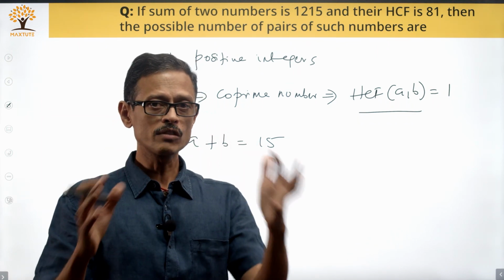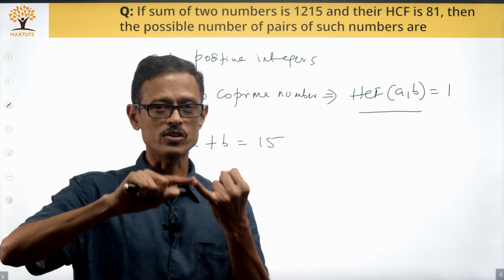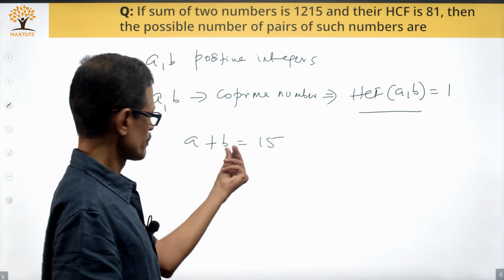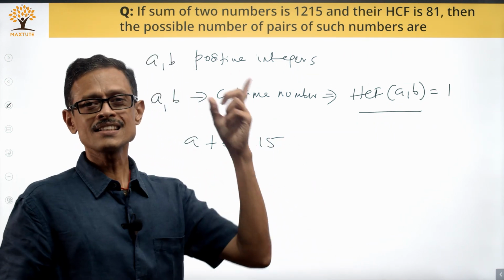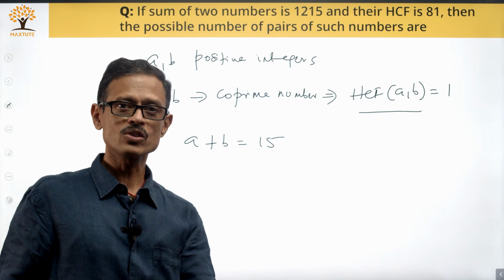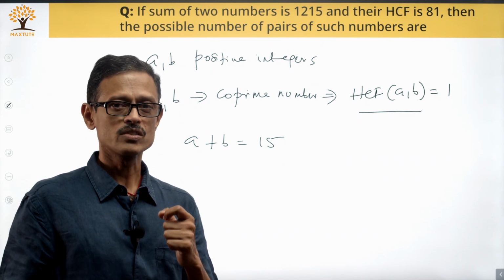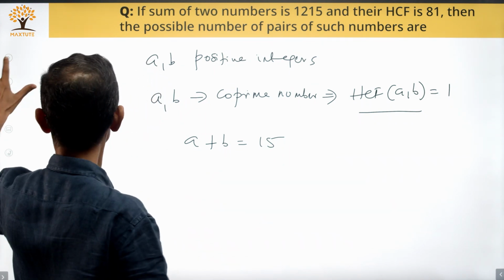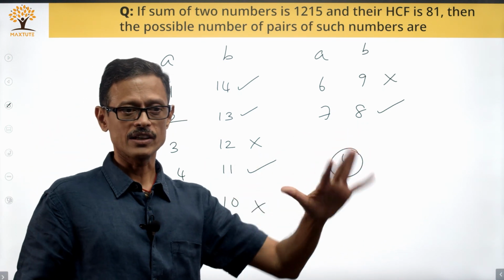So we are going to list down values of a and b such that they are positive integers adding up to 15, because this is what the equation left is, and then subsequently we will run through all of those sets of values and pick only those which are co-prime, which have an HCF of 1, which is what we did in this step, and got 4 pairs of values, right?